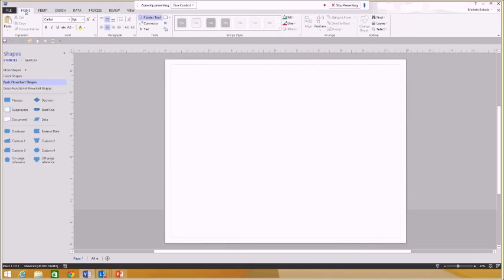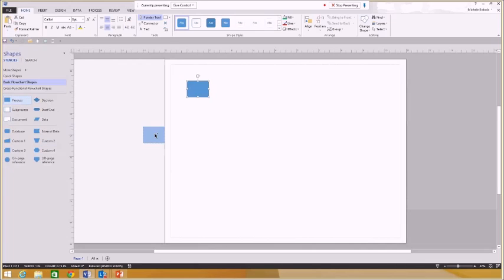Now the other thing I forgot to show you with shapes is if I drag a shape on a page and then drag another one out in the gray area, it automatically creates another page. So what happens with Visio is if you're creating a diagram and it starts to get too large or goes off the page here, it will create another page.